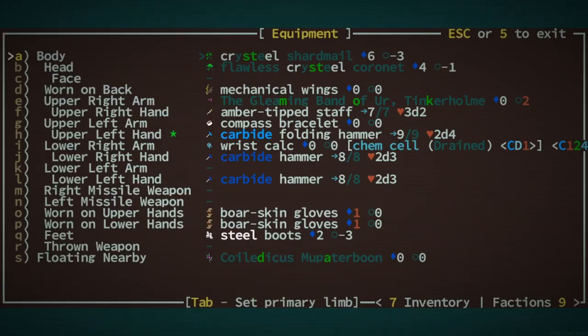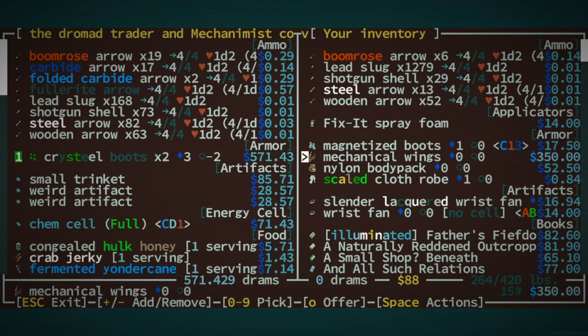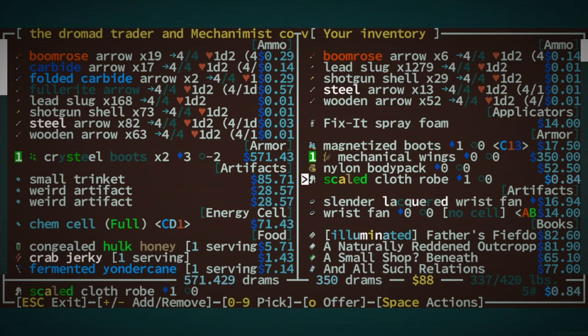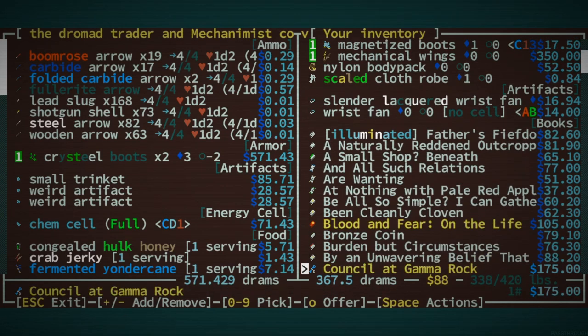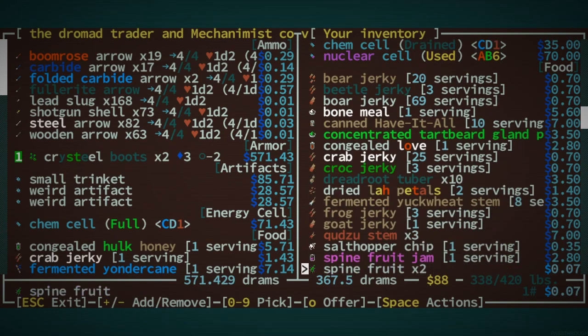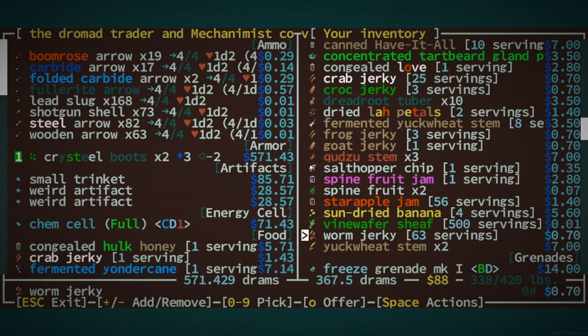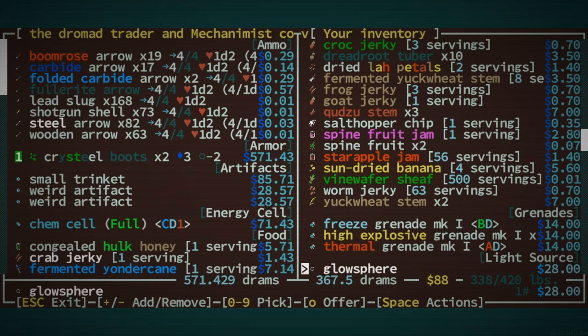In fact, they're selling some boots. And I think, yeah, we could definitely use those boots. So let's go ahead and buy those. I'm already wearing mechanical wings, so selling the second pair of mechanical wings is totally fine. So is selling the magnetized boots. I'll keep the scaled cloth robe. That would be worthwhile in the future. We have some canned have-it-all. My love or even curiosity of canned have-it-all is all but dead, honestly. We'll sell the kudzu stem.